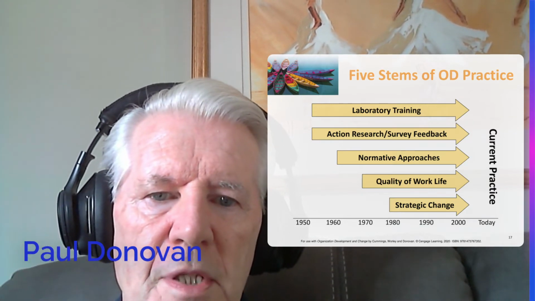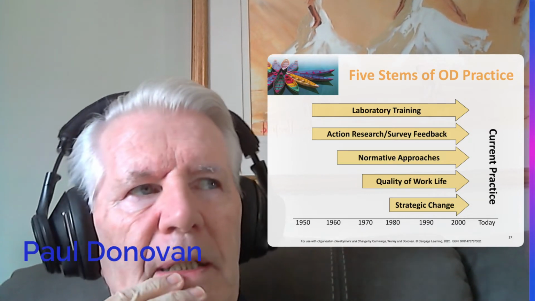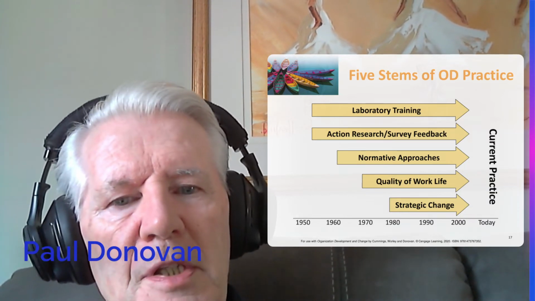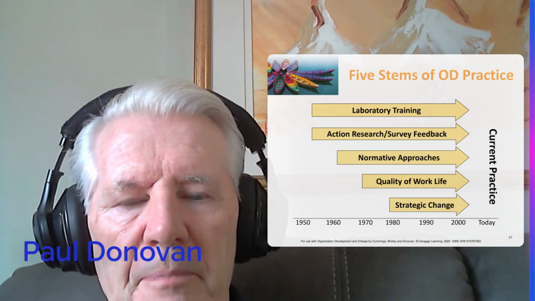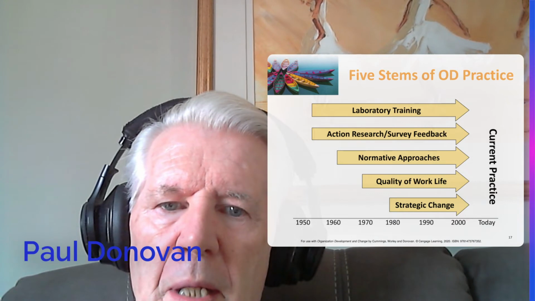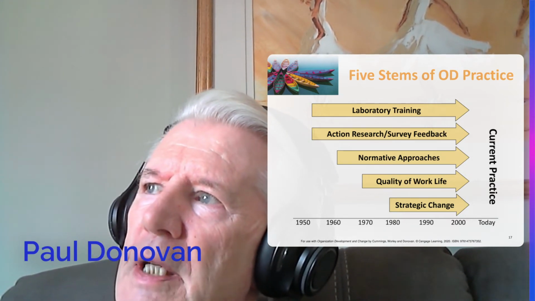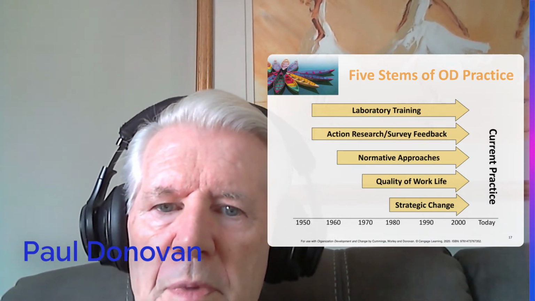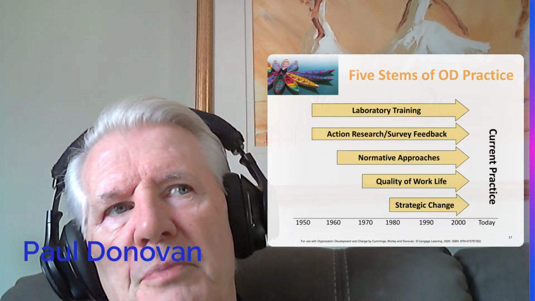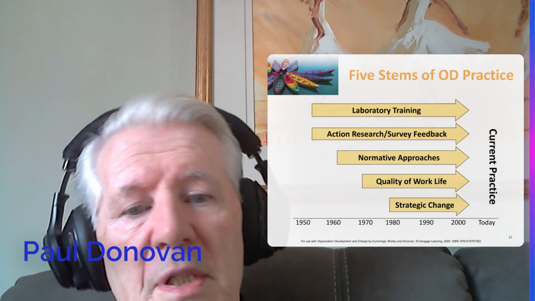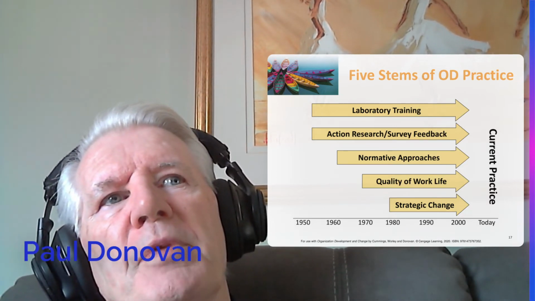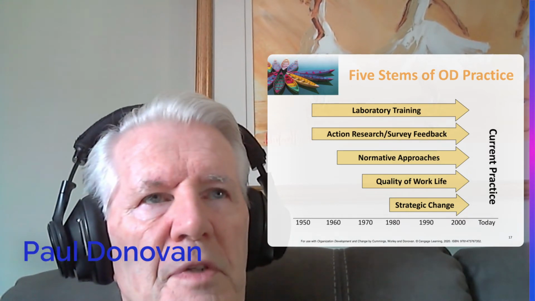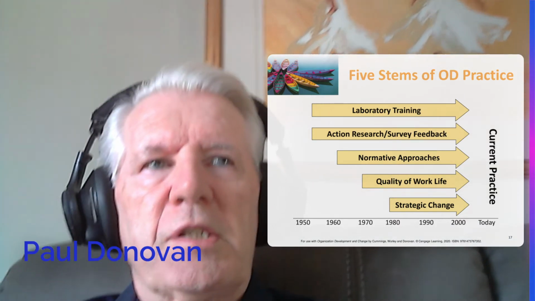And then other theories like action research, survey feedback, these were attempts to study what's going on in organizations and to feed back to organizations what's actually happening. Normative approaches are part of OD in the sense that OD had a belief that participatory and democratic approaches were the approaches that should be used by management. And normative approaches emerged in the middle of the last century. Quality of work-life initiatives came out, suggesting that improvements in quality of work-life would actually be very beneficial to organizations' effectiveness.